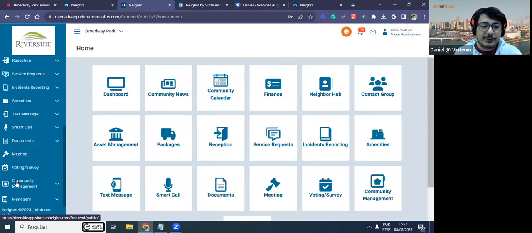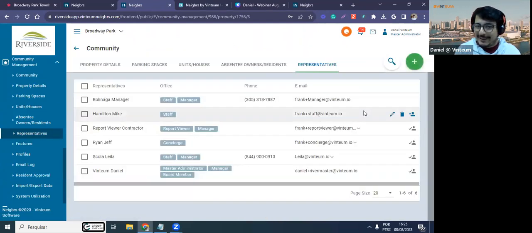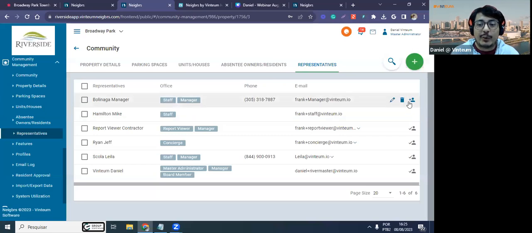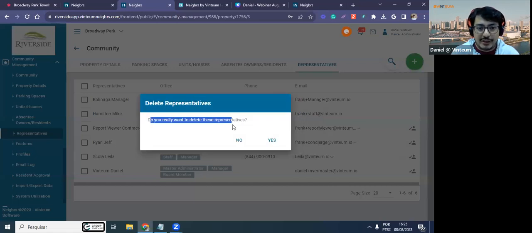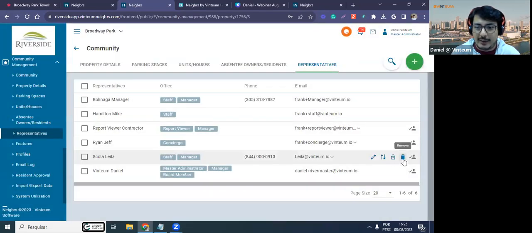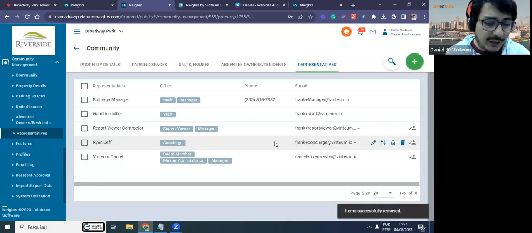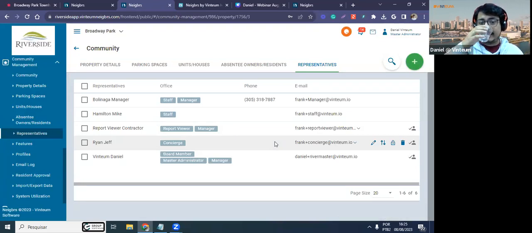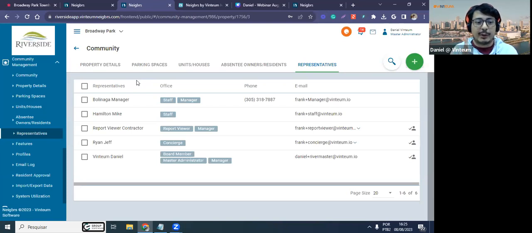Here we go to master administrator, community management, representatives. Again, remember that master administrators can do everything. So here you can also add a new board member, a new manager, or remove them if you wish. For instance, if you don't want to have someone, or if there's a board change and they're no longer part of that role, it's as easy as clicking on the trash bin icon like I'm doing now. I'll remove and then click on yes. It's that easy. From now on, that resident won't have access to those profiles anymore, nor to those documents, nor to those contact groups, nor anything like that. So you cut access from the root.